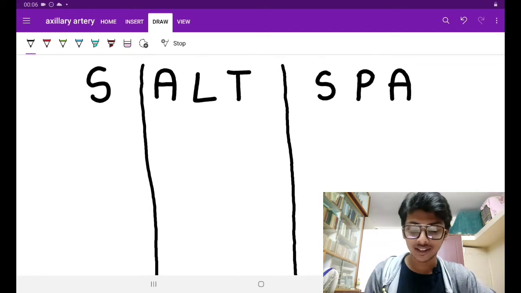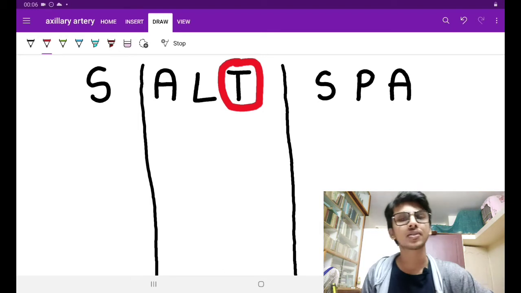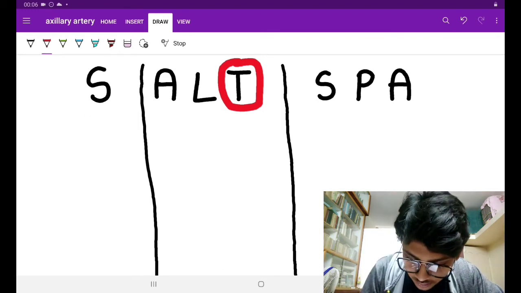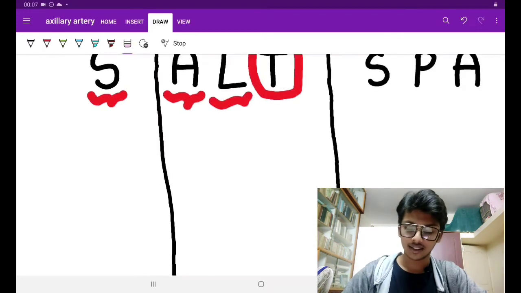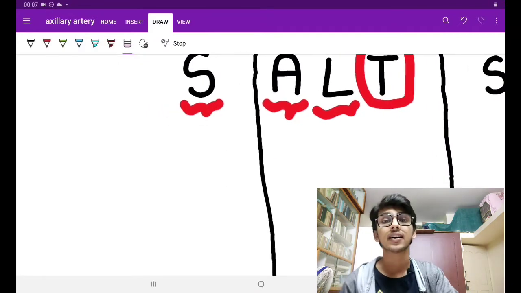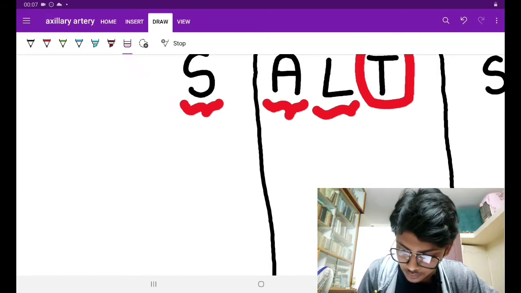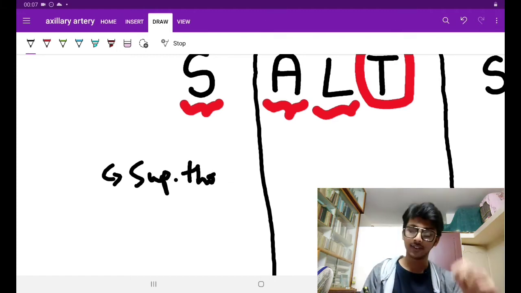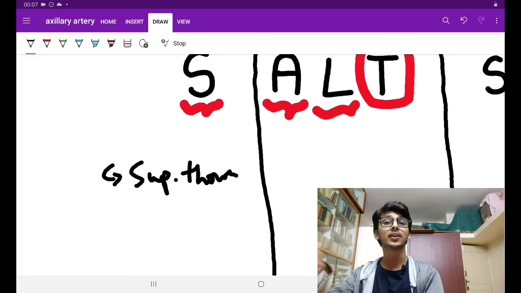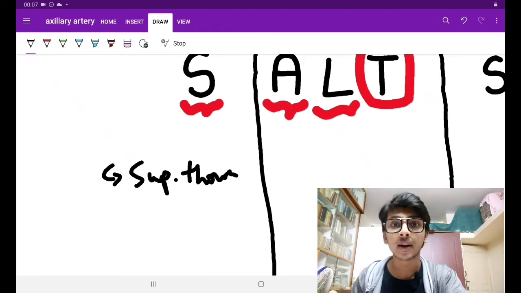Like now, the first part is giving 1 branch. Now, for convenience, guys, see here, just remember T. Okay, T represents thoracic. Then it is common for S, A and L. Yeah, guys, what is S? S is for superior. T is common, T for thoracic. Superior thoracic artery. Where did we study that? We studied that in the blood supply to the pectoral region. Superior thoracic artery is also supplying the pectoral region. That is given by the first part of the axillary artery.